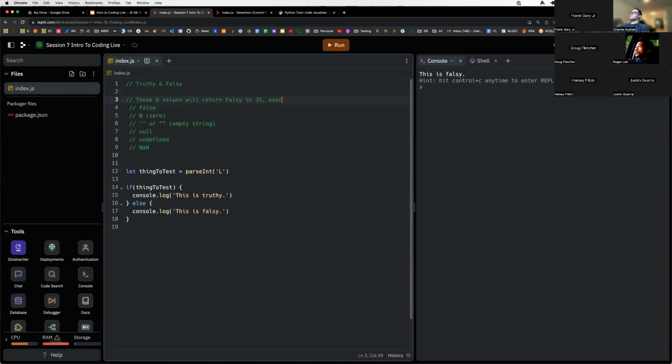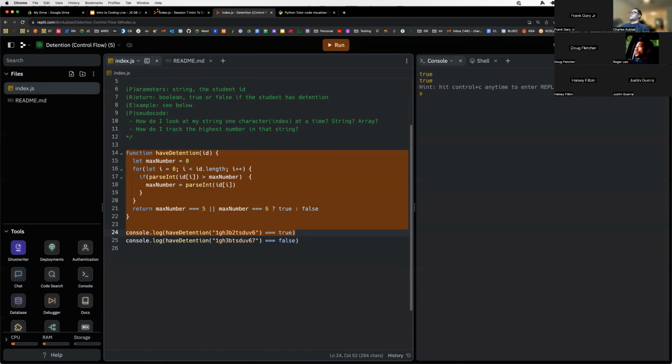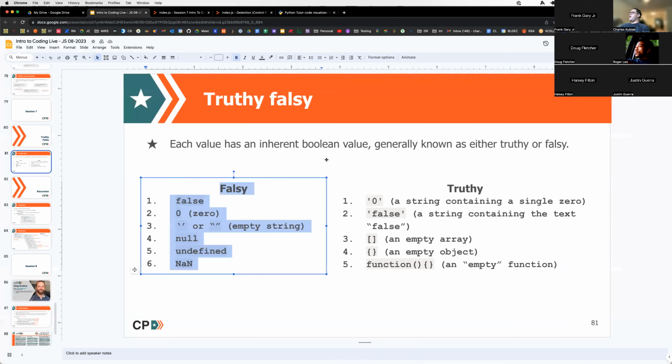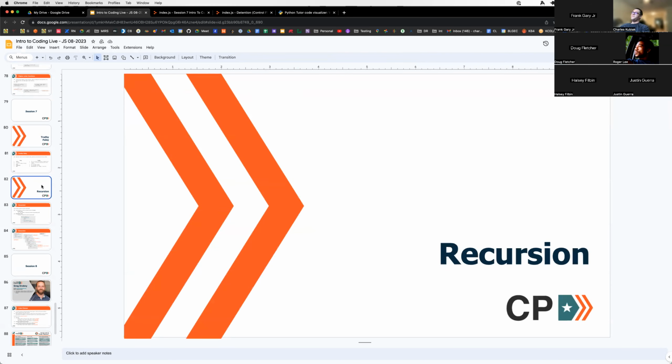So you said for the falsy ones, those 6 values will always return falsy in JavaScript, but anything else will return truthy, right? Correct. Okay. So the list that's on the slide for truthy is not the only list out there. Correct. It's everything. These are just some of the gotchas, but basically it's everything other than these 6 values. These are the ones that are maybe not intuitive, but they will still return truthy. All right, and that is it for truthy and falsy.